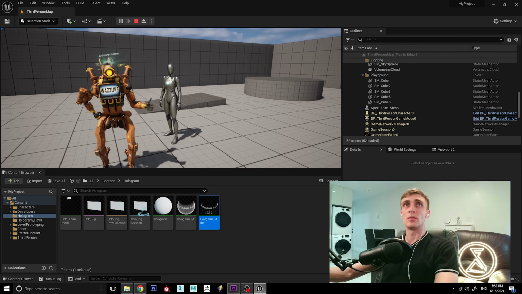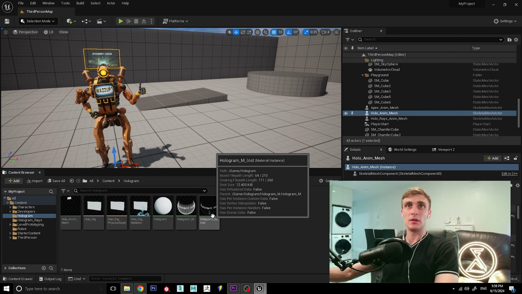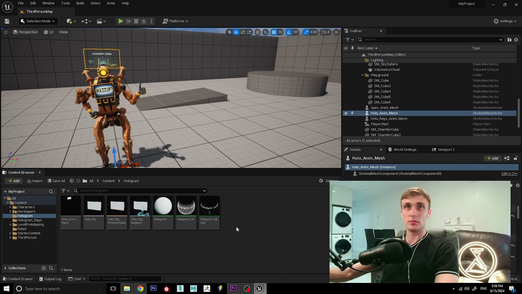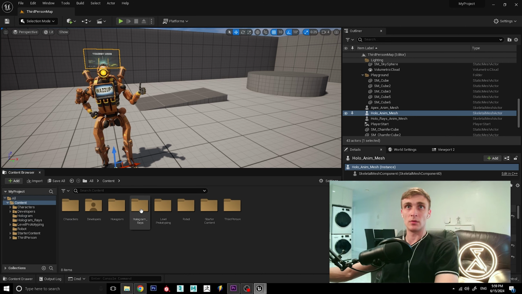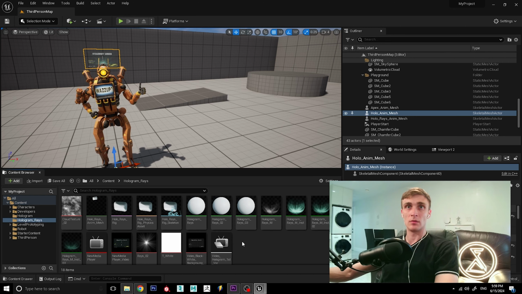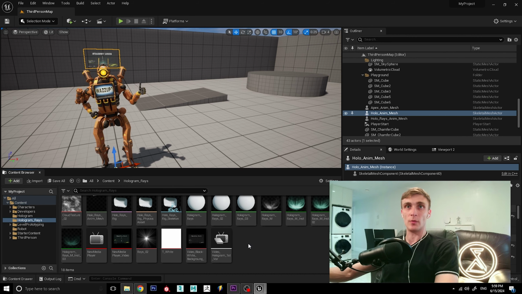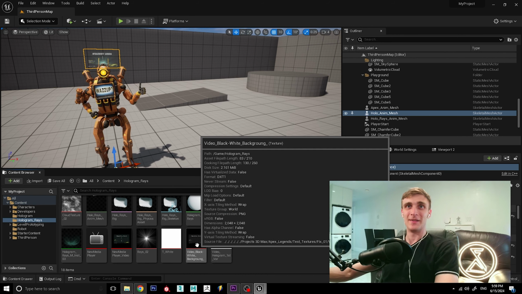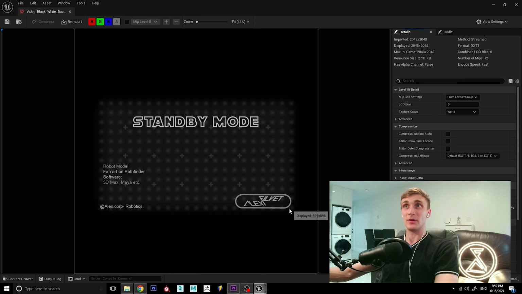Let me show you how to fix it. So for this purpose, I should open my texture. Where's my texture, by the way? Oh yeah, I put it here. So I should change my compression settings from default to user interface 2D.